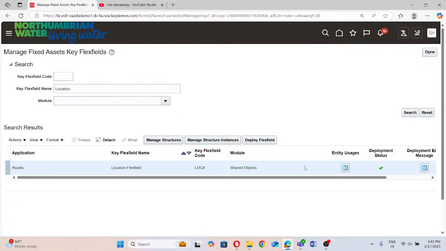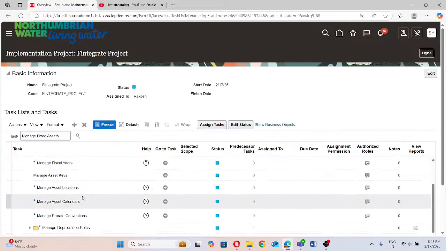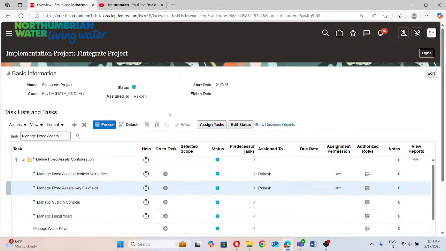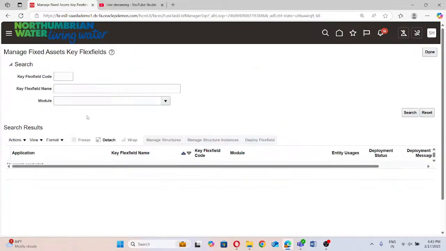Now we'll make structure and structure instance for fixed asset. Click on done. Manage fixed assets key flex fields. Go to it. Search for our asset key. Let us integrate.